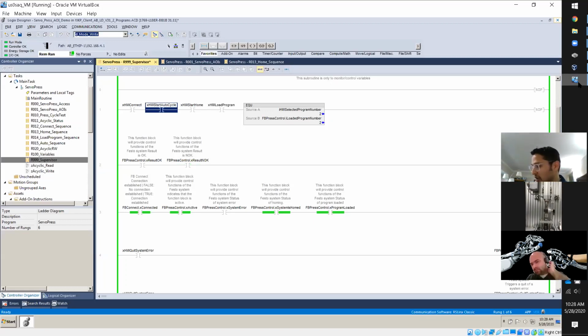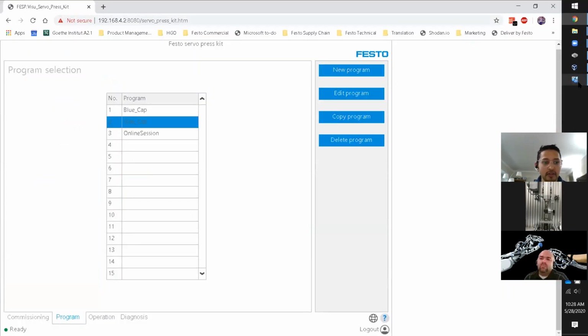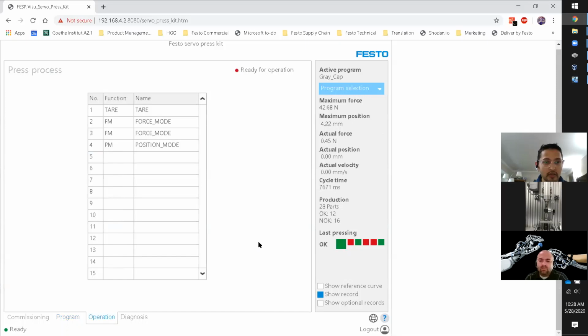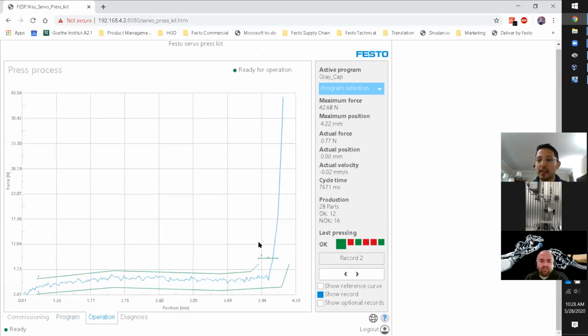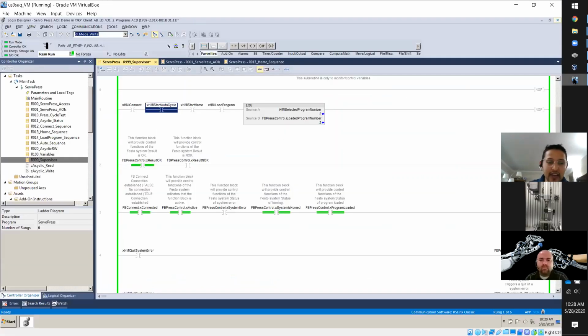And now you can see it's going again. And if I go back to here, you can see it just generated a new graph because it just executed the program. Right now, because we have a very short period of time for this session, it might seem daunting at this point, but it's not really daunting.